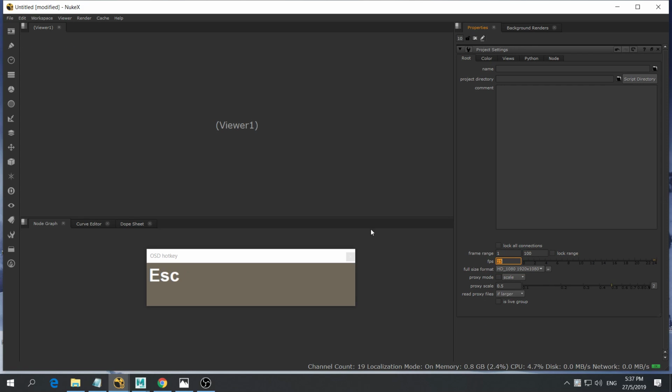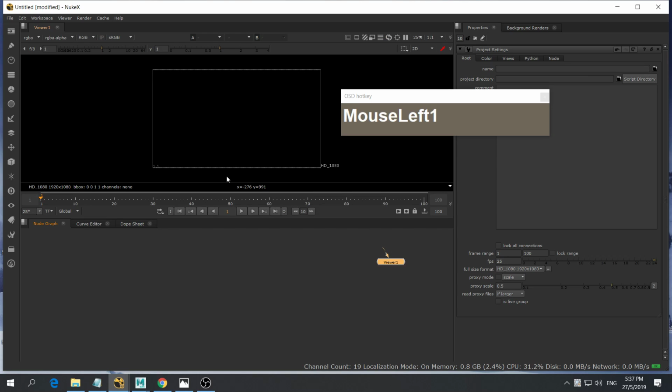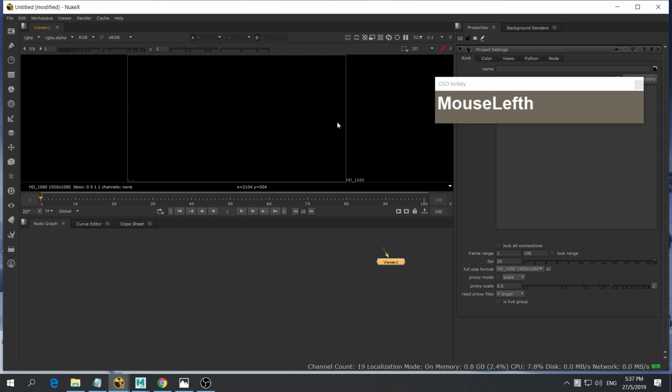Right. So next, we want to bring up the viewer. You can just click on the viewer and then press 1. All right, so you can see the viewer activated on the viewport. Then press H, so that it will zoom to fit the entire frame onto the viewer. Next, press R.